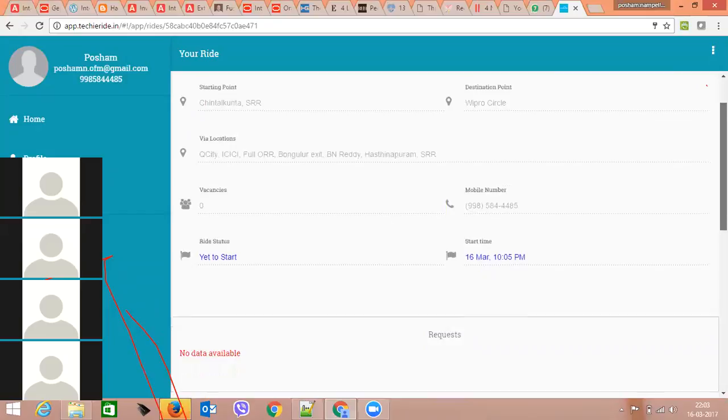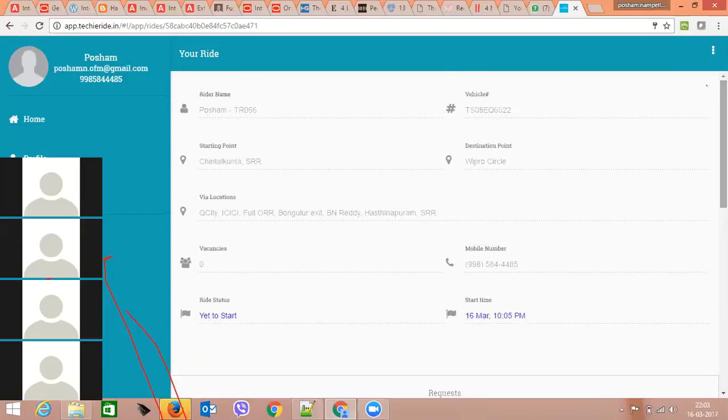Yes. Poshan, there is a workaround. For the time being, you can cancel the ride and post it again. Yes, today I did the same. If you already accepted a few ride requests, you need to cancel or reject them and cancel the complete ride.